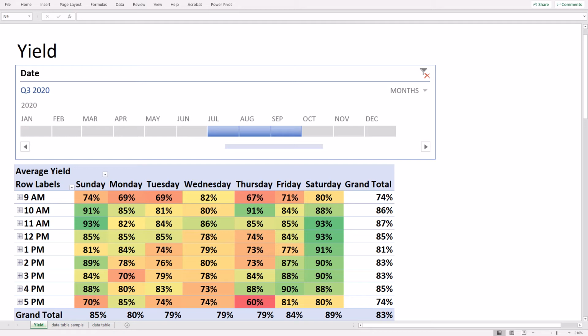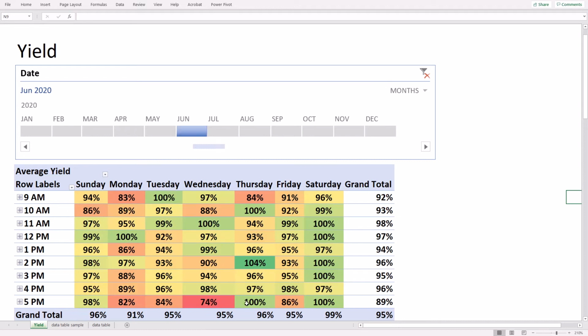So as you can see here, this type of report is really quick to digest. I can see that we've been having trouble filling Thursday late afternoons and most of the earliest slots each day. Now, that's just during July, August, and September, though. If I use a slicer to look at June, the data changes, and I can see that I filled all of our available slots late Thursday afternoons.